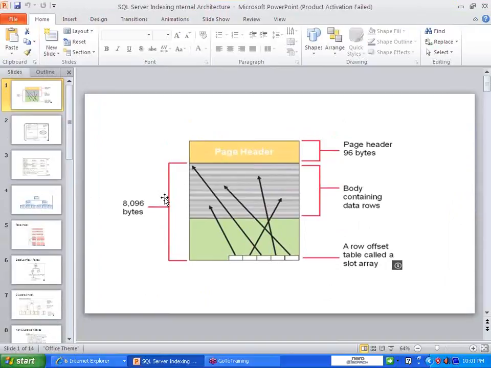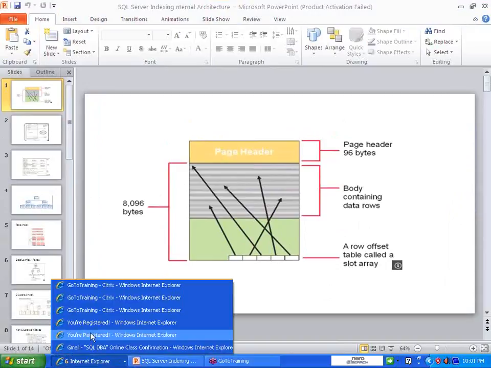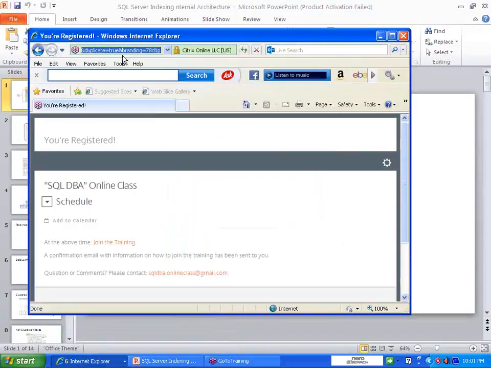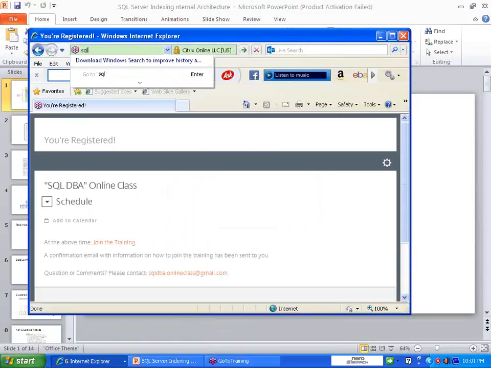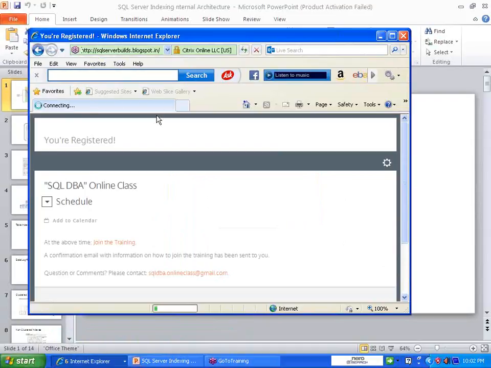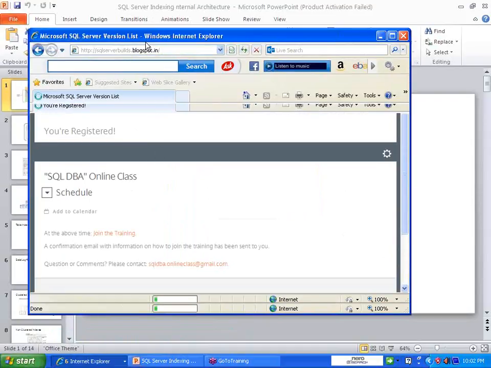I already found some of the versions for patches also, the numbers of SQL Server versions, patches, SP1, SP2, SP3 for 2008. Saw that, right? Yes, I already got it from the internet. I found some numbers, like 7.0.62. Actually there is one very good link for that. I always use this one, and it gets updated quite often. This is the URL which I follow, and it gets upgraded every now and then.